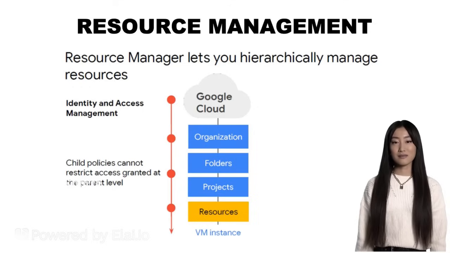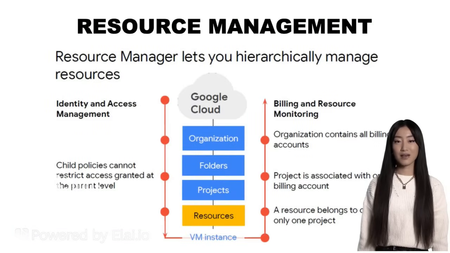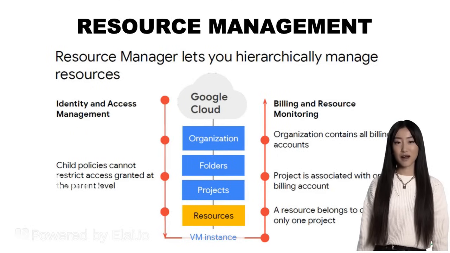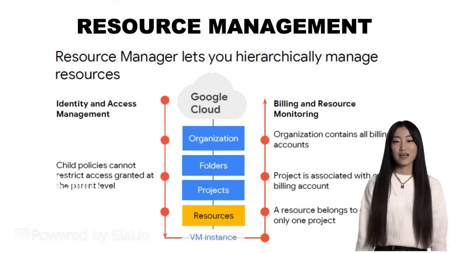resource policy. Although IAM policies are inherited from top to bottom, billing is accumulated from bottom to top, as we can see on the right. Resource consumption is measured in quantity, such as amount or time of use, number of resources or features used. Since each resource belongs to a single project, a project is the sum of the consumption of all its resources. Each project is associated with a billing account, which means that an organization contains all billing accounts. We explore more organizations, projects, and resources.